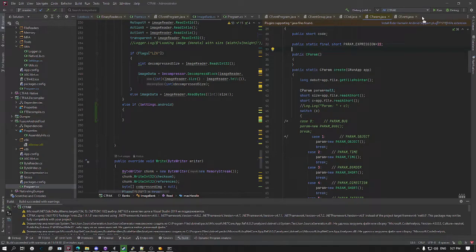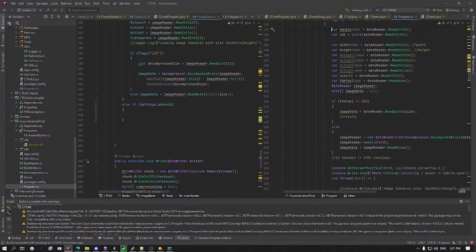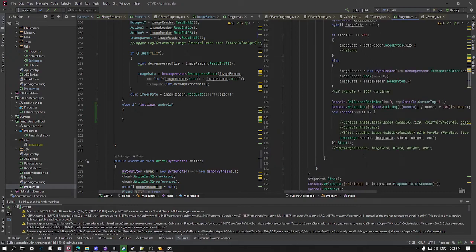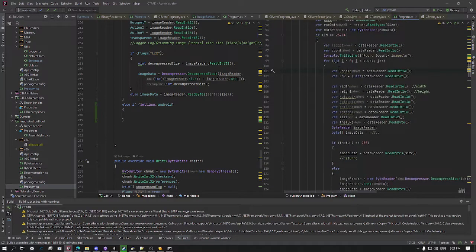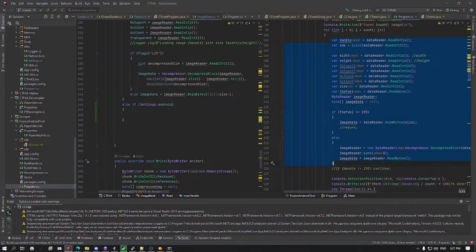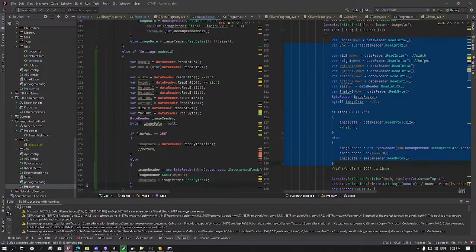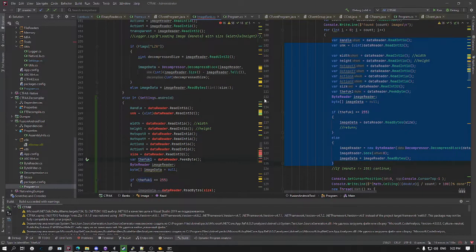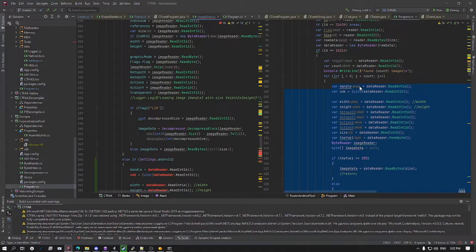And I'm gonna open this up in the next window. And yeah, there's some weird stuff going on here, but for now we just need to copy this stuff, get rid of all of that. So what's the data reader?